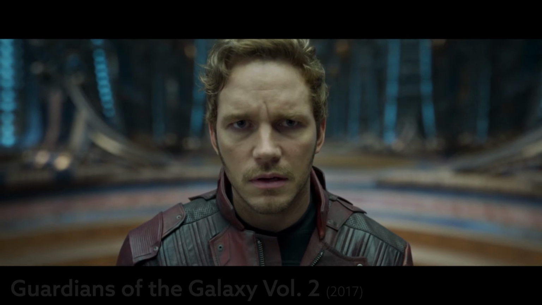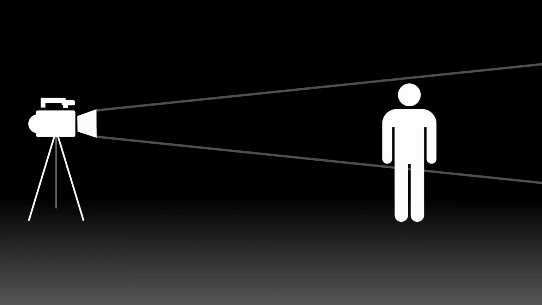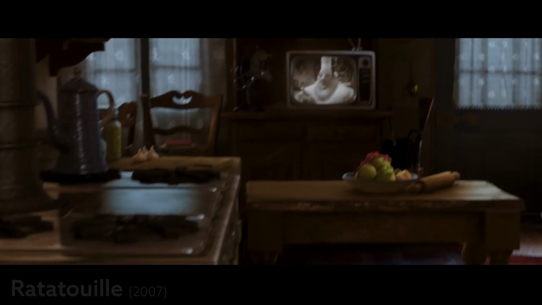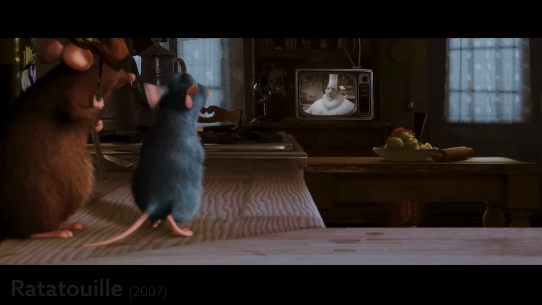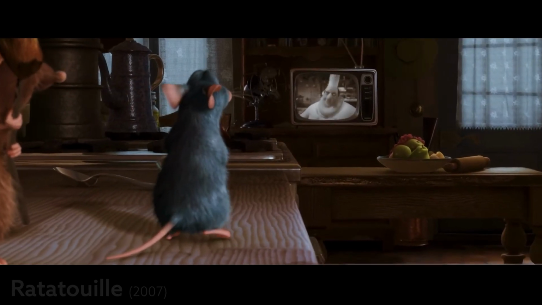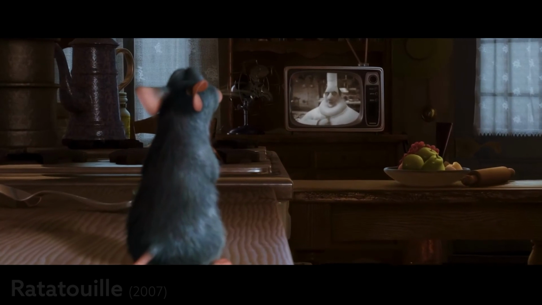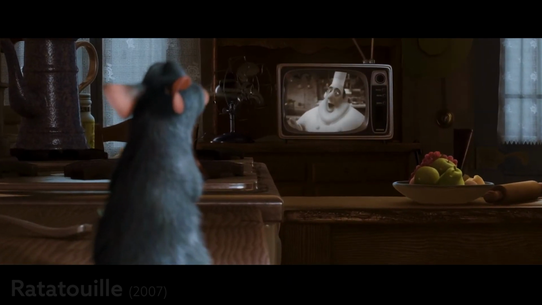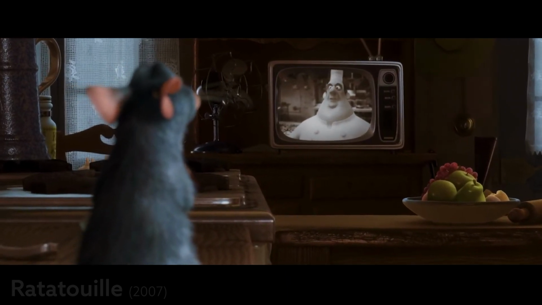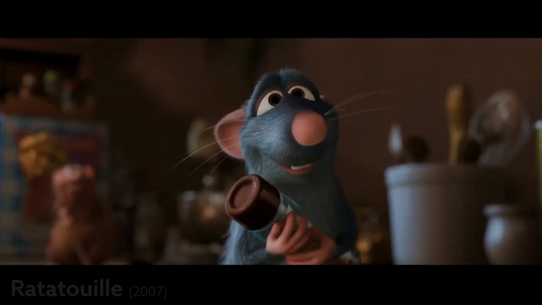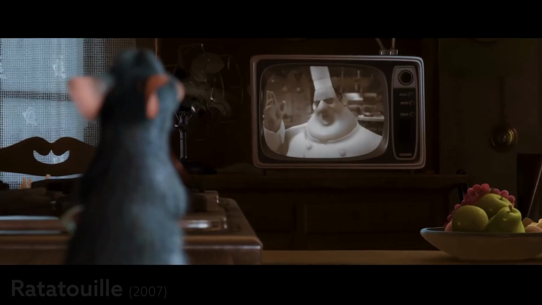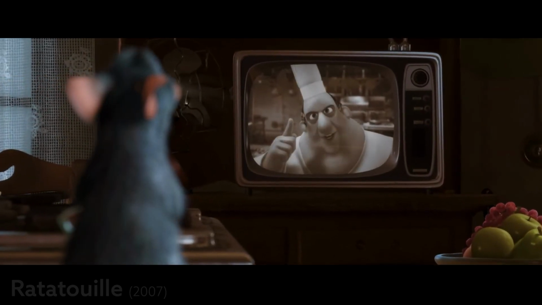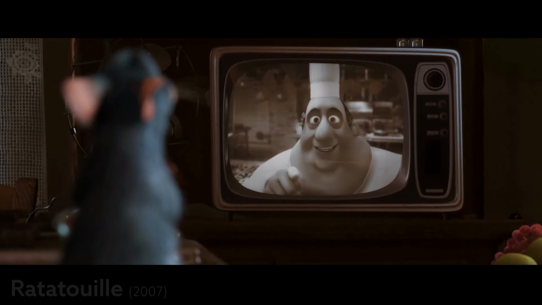The other way to use a dolly zoom is by dollying out and zooming in. This pulls the background closer to the subject. In this scene from Ratatouille, Remy is idolizing Gusteau on the TV, and as he watches, the dolly zoom is created even in animation, and the TV grows closer to Remy to emphasize his admiration in this moment. It's this subtle trick of a lens that helps let the audience know that Remy admires Gusteau and wants to be like him. And without it, it's almost just a rat on a screen, staring at another screen.